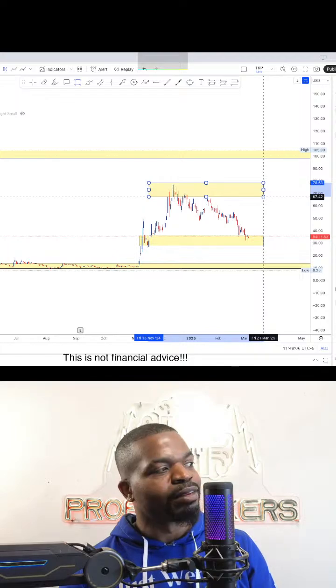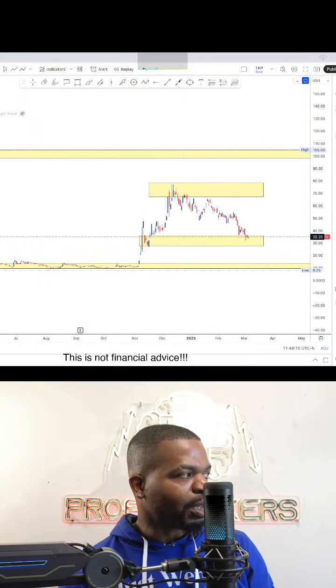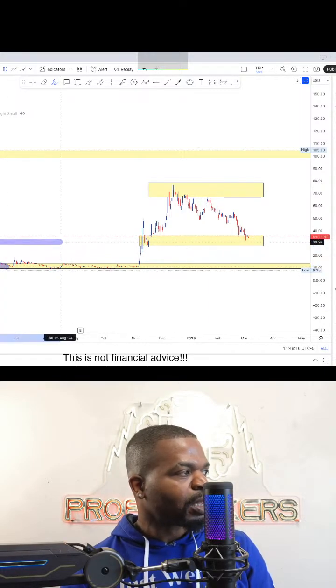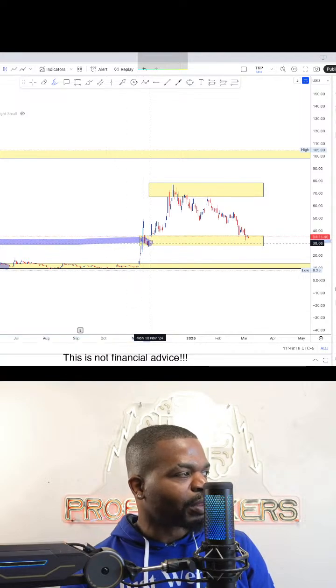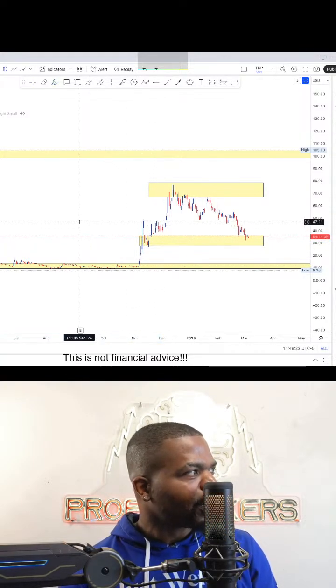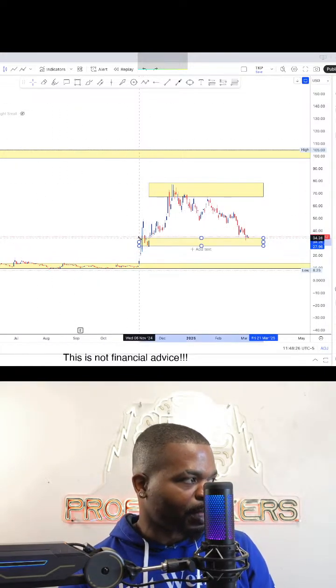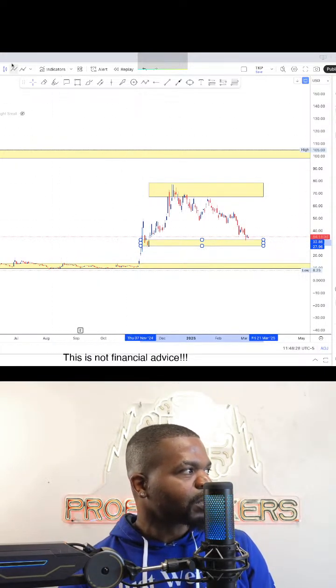So same concept. This is a key level right here. Price struggled to break above before falling, and you got a couple candles right here before it decided to move up. That was the daily. We got a double bottom right here that hasn't been retested either.